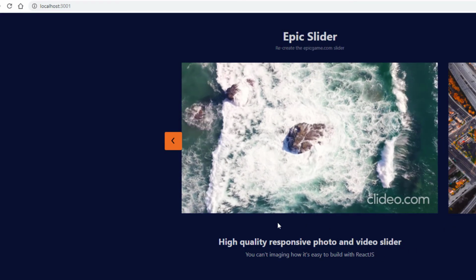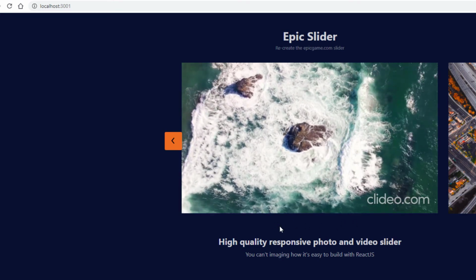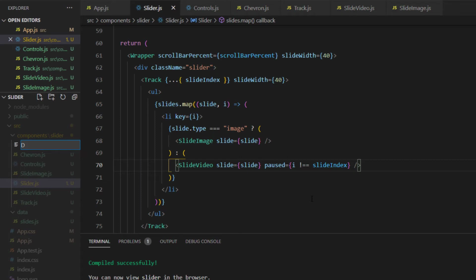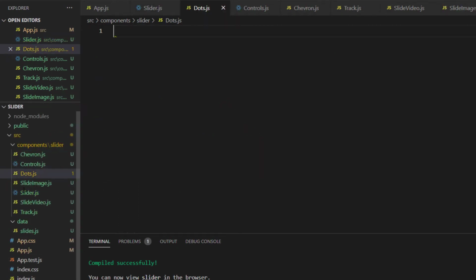Next, we need to create the dots navigation. First, we'll create a component file. We'll name it dots.js, which will contain a functional component. So Dots.